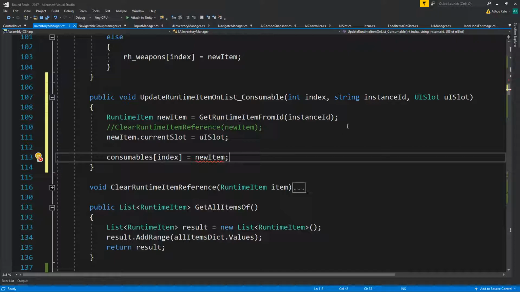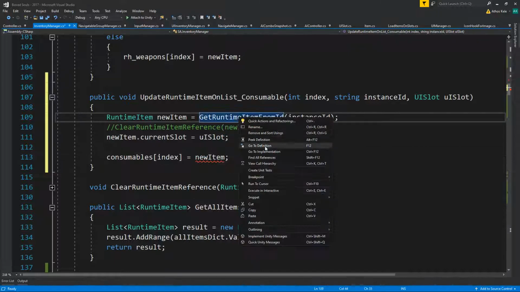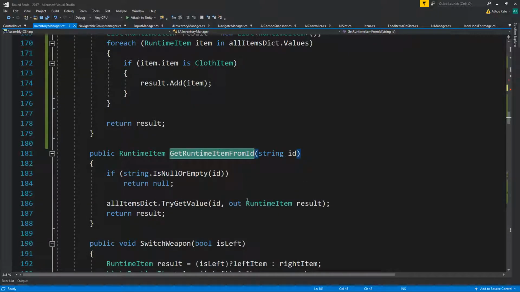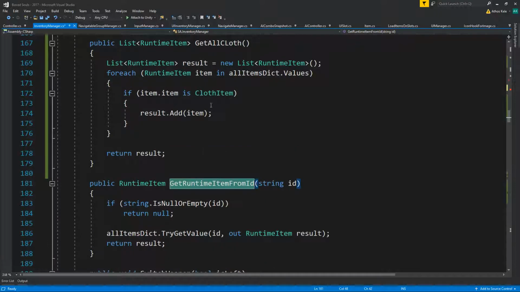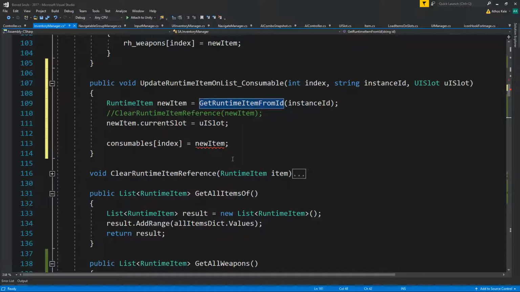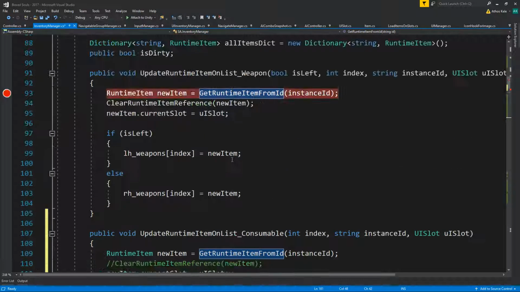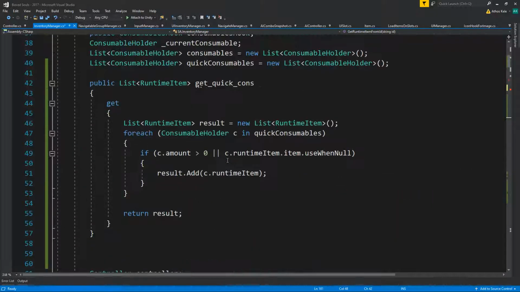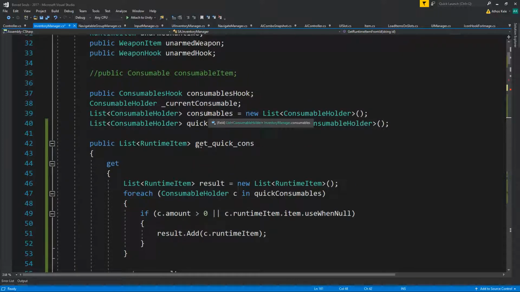Now that's a little bit of a problem, because get runtime item from ID will only return us the runtime item. So we are saving them as consumables, but we do need to know if they are consumables.